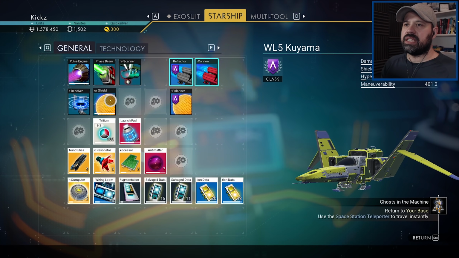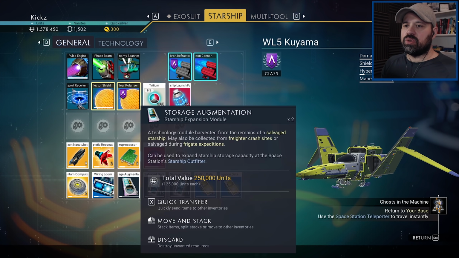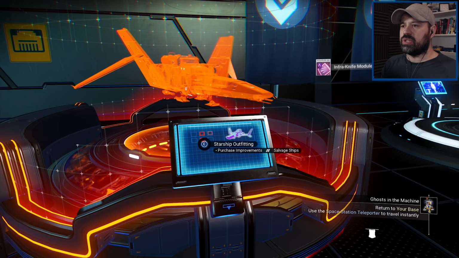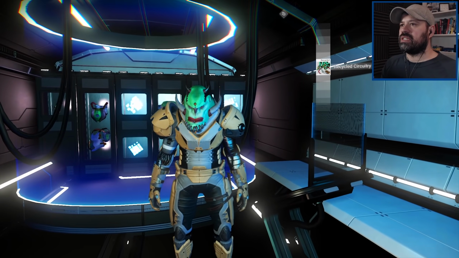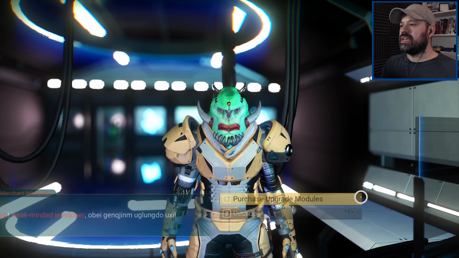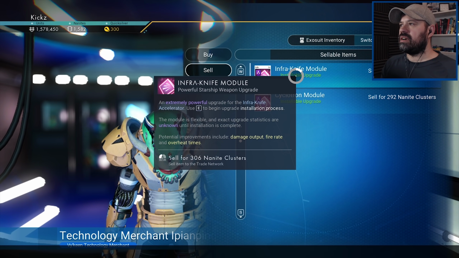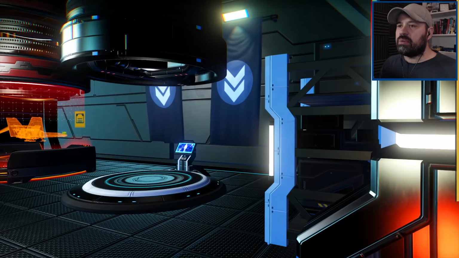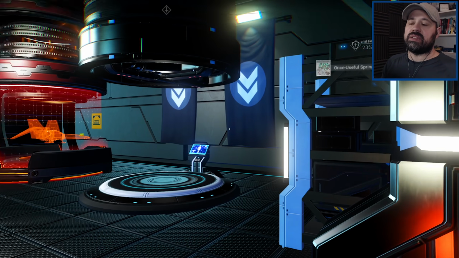Let's move these guys here. Beautiful. And now what we're also going to do is we're going to use these two augments and apply them to this ship, to the outfitter. Well, let's sell everything else first on the modules for nanites. There we go. Sell. Okay. Oh, beautiful. Look at that. We have over 2,300 again. That was really, really good. And we still have 1.5 million.